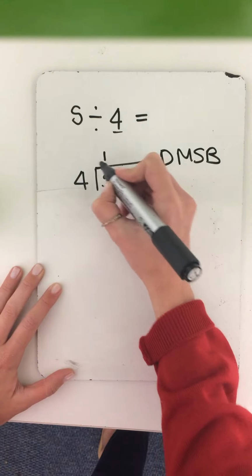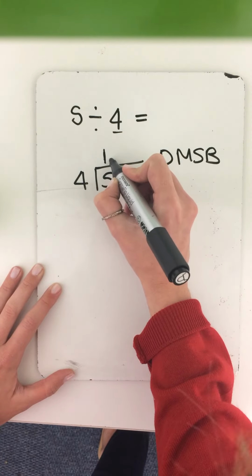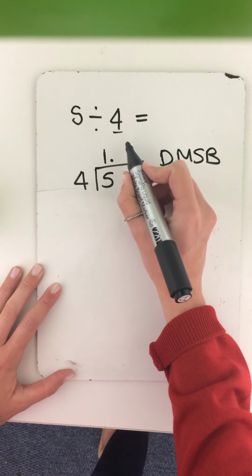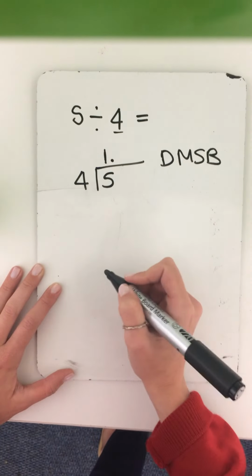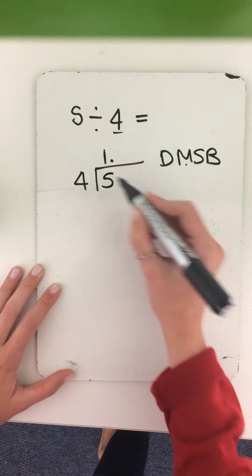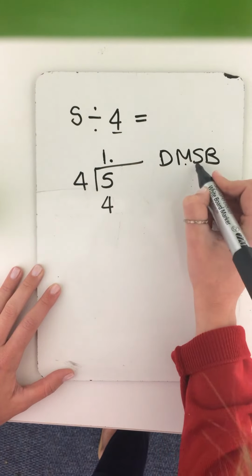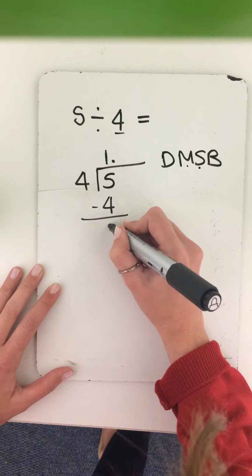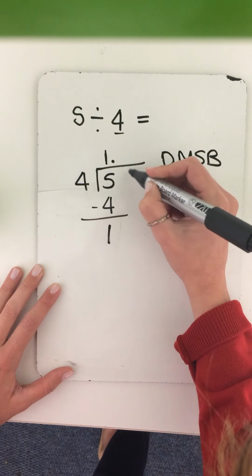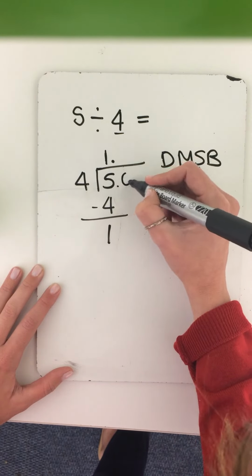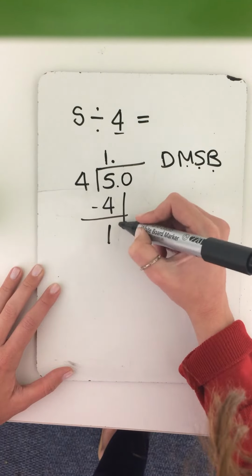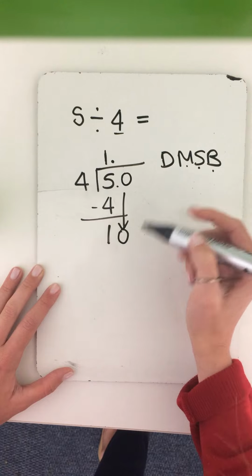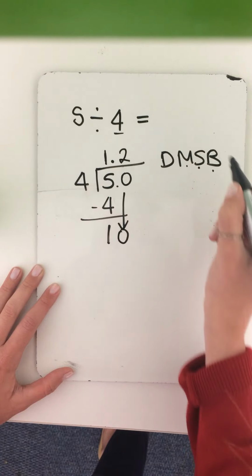And there's no numbers after the 5, so I already know that I have to put my decimal point, because we're going to now move away from whole numbers into tenths and hundredths and thousands. Multiply 1 times 4 is 4. Subtract 5 minus 4 is going to give me 1. There's no number here, so I can put an imaginary 0 and I can bring it down. 4 into 10 goes 2 times.